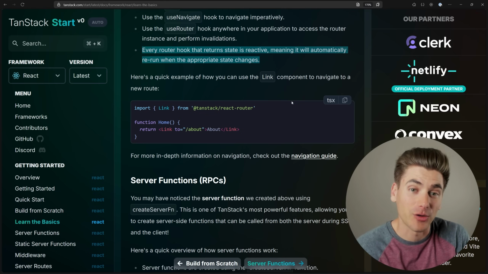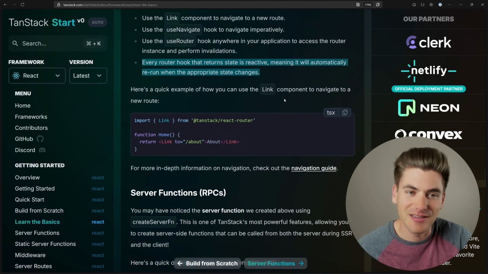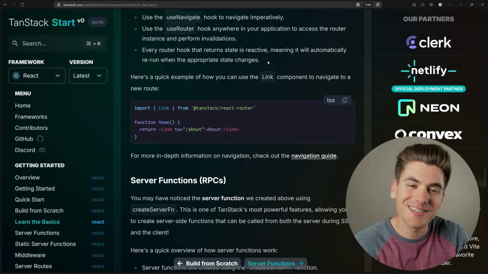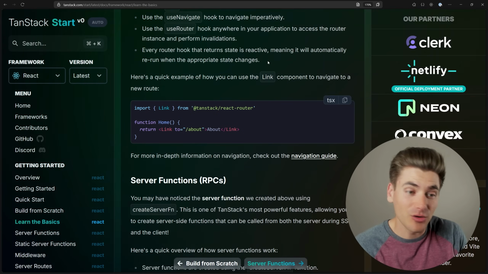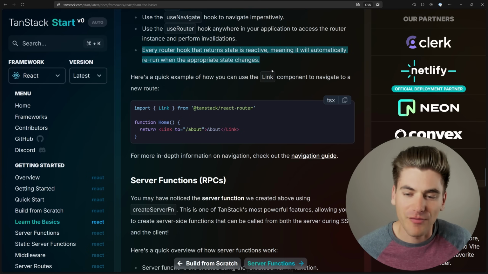Does it mean it has to be like React state? I'm not 100% sure what that means, but it sounds like it's something important. If it's in the Getting Started beginner guide and it's marked as one of these bullet points here, I'm guessing this is important. So when I run into stuff like this, I like to either mentally take a note or write a note down next to me that says, hey, I don't really know what this means. I wonder if I can find out more about it.